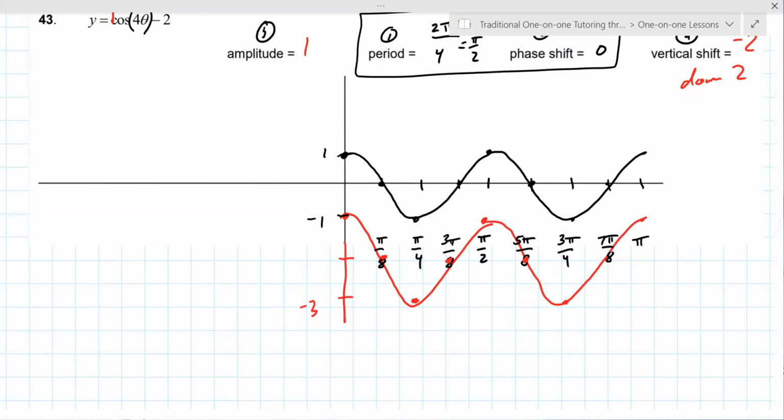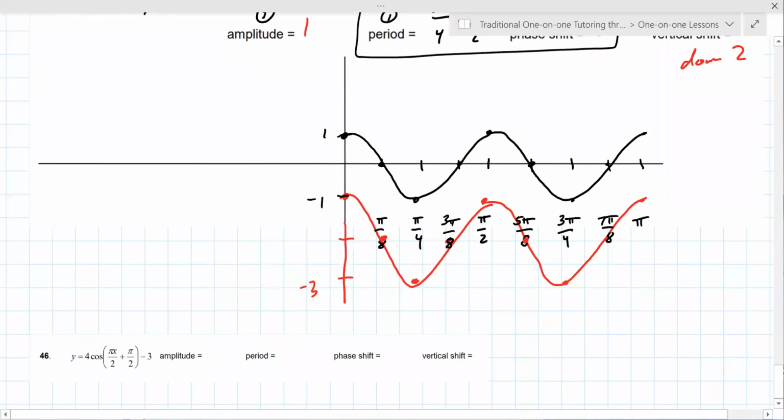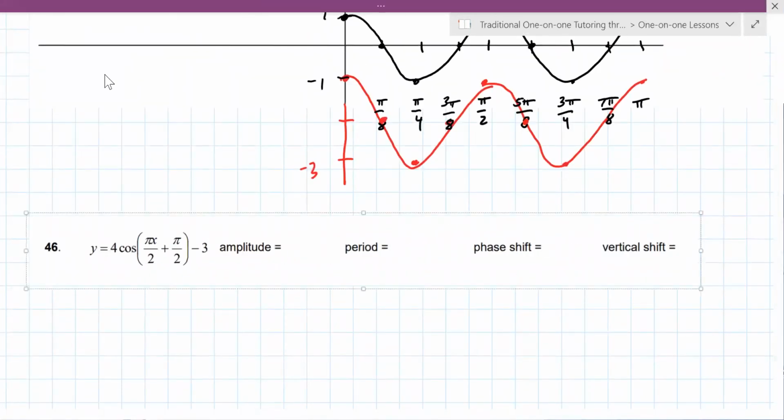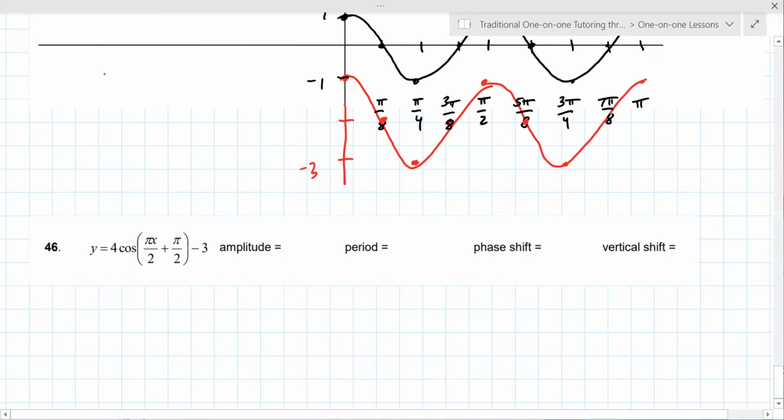All right, so let's look at another question, where you have to extract the information that we just talked about, but they're a little bit more complicated. When there's a bunch of stuff going on inside parentheses, you want to factor. This is a little awkward because you're not used to doing it, but this one isn't too bad. Hopefully you can see that it becomes +1.